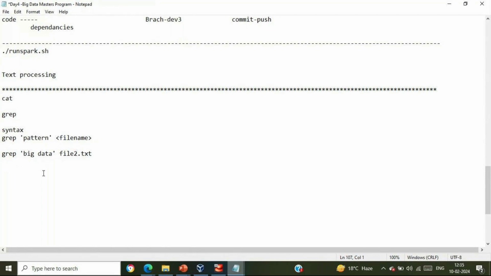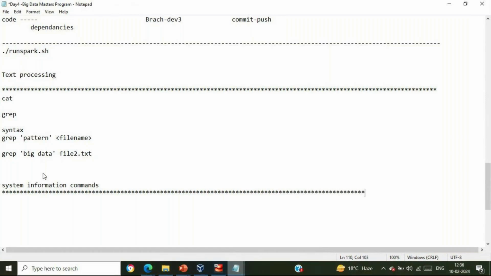Then we have certain commands with respect to system information. System information commands. Say uname. Uname is there.